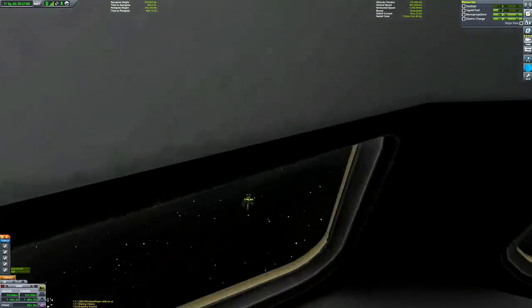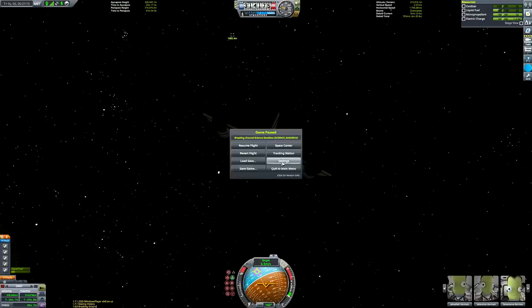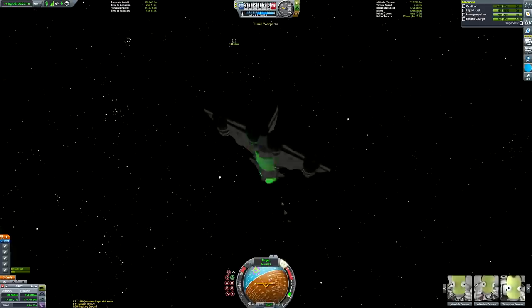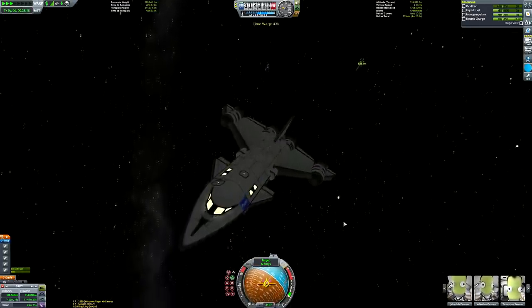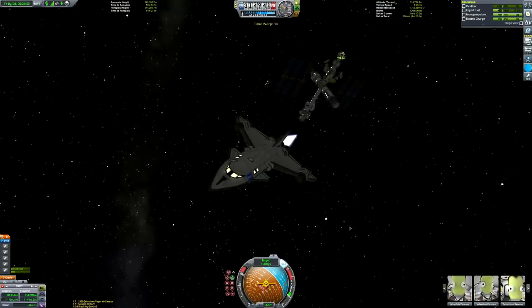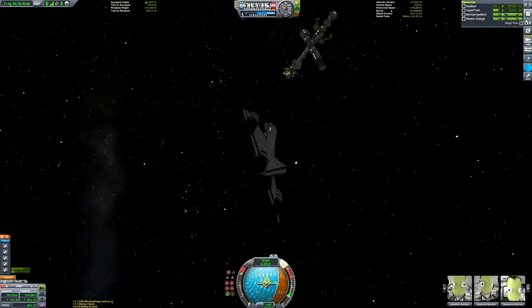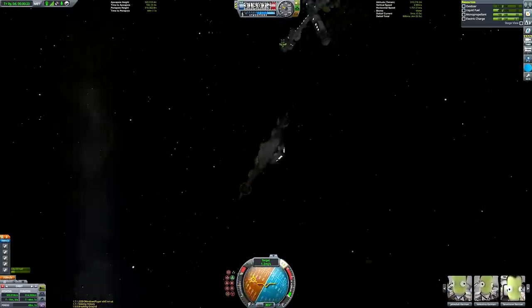Now that we're fairly close, we're in eyeball distance of the space station - there it is. We can just burn towards our target at about five to seven meters per second. I'm boosting up the ambient light to try and get our visuals looking as bright as possible now that we're on the dark side of the planet. Here we are looming into view - just before we get close we're going to kill off all our target velocity and then choose a docking port to dock to.